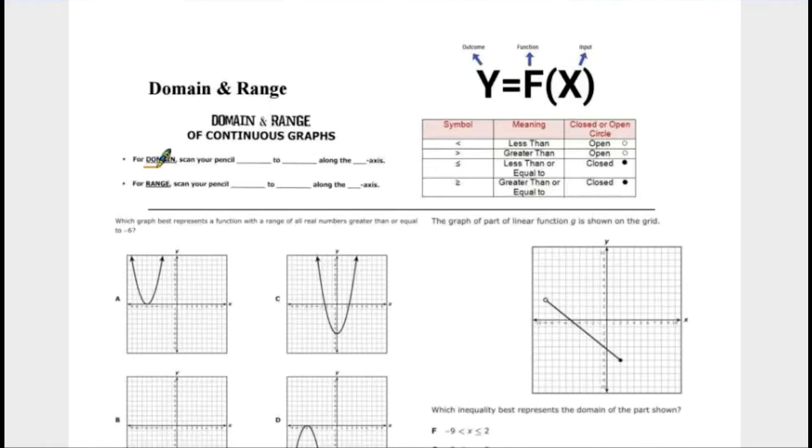So when you talk about domain, that is going to deal with your x value. Every time that you write this word or see this word domain, I want you to write x above it. And when you're looking at a graph, you're going to take your pencil from the left to the right along the x-axis. So that's where you're always going to look, left and right. And one of my colleagues used to teach his kids a way of remembering it as "domains." And then we know that if domain goes with x, then range has to go with, what do you think?